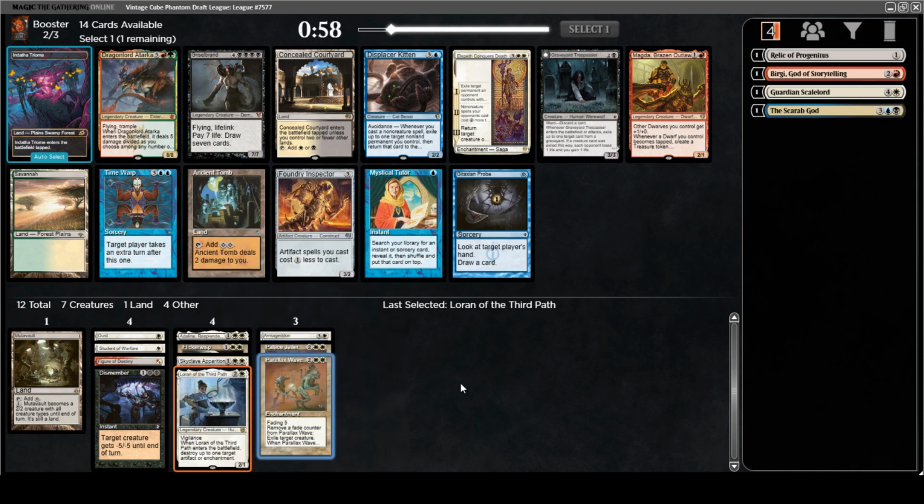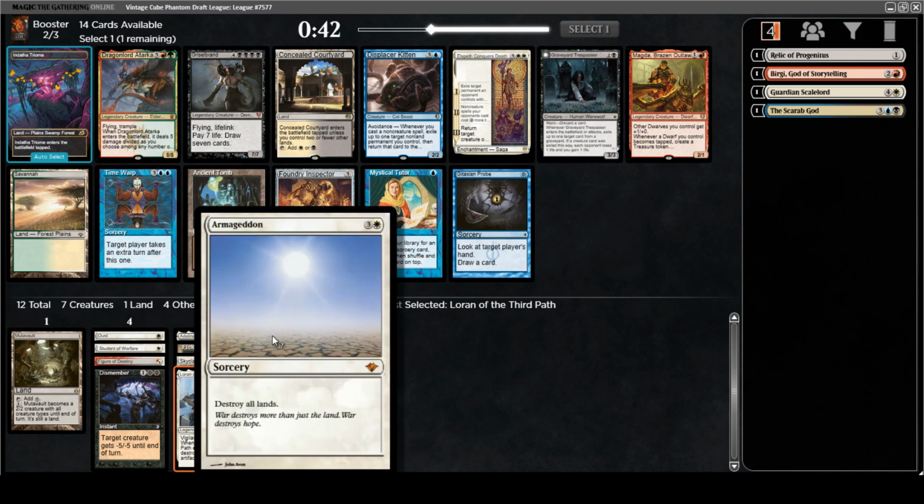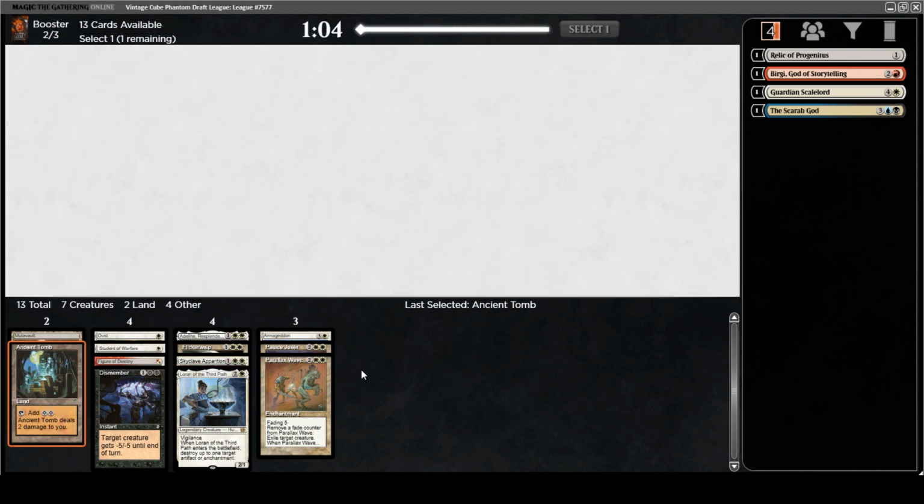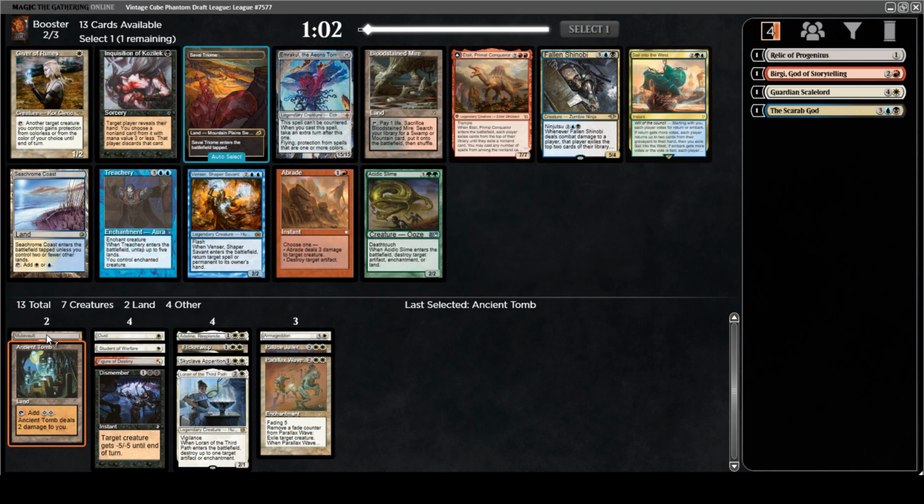Another is Elspeth Conqueror's Death or Ancient Tomb. Ancient Tomb looks promising in this deck. It's a little awkward that I have a lot of double white cards, but being able to cast Palace Jailer a turn earlier, maybe even Armageddon sometimes, I think is more important than taking Elspeth Conqueror's Death, which isn't even that good of a card. I'm going to take Ancient Tomb here. I might not play Mutavault here, because I don't want too many colorless lands in my deck.